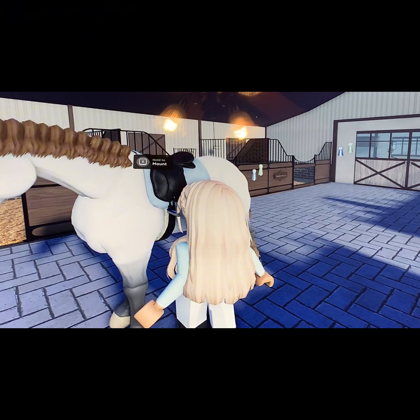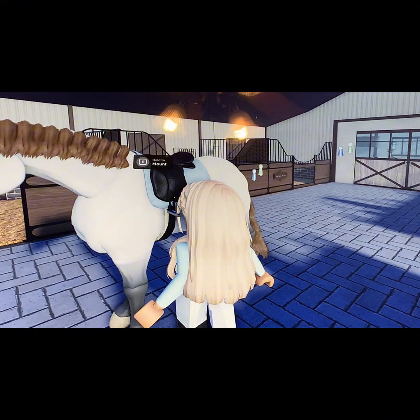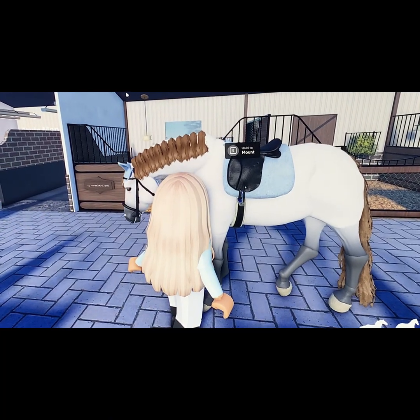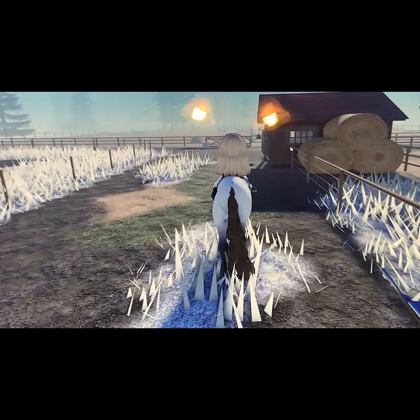Now I got Sugar all settled up and now it is time for his bridle. All right, now Sugar's all tacked up. Let's get to the ring. All right, now we are walking to the arena.